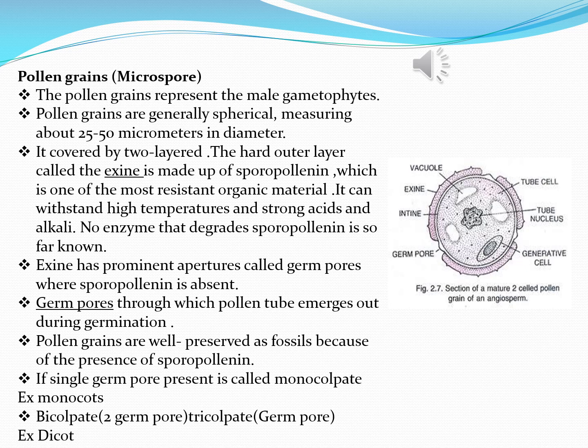Now we'll focus on the germ pores. We can see in these diagrams the outermost layer is the exine, and then the intine. Apart from that, we also find germ pores. The outermost layer is called the exine, and this exine is not continuously covering the pollen grain. In some places the exine layer thickness is less or it may be absent, and that part we call a germ pore.